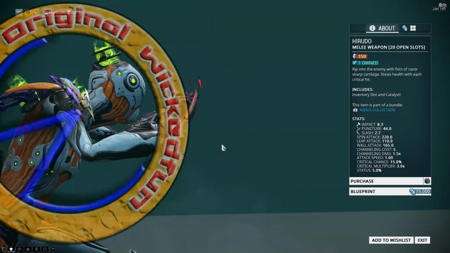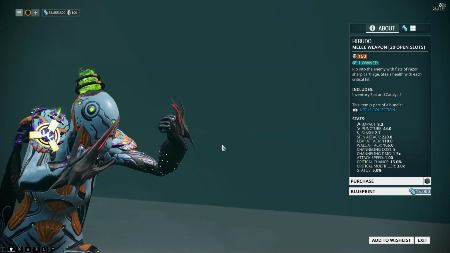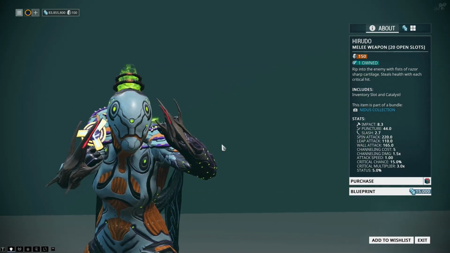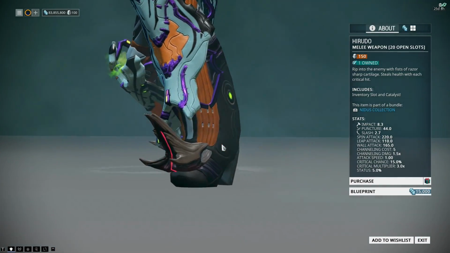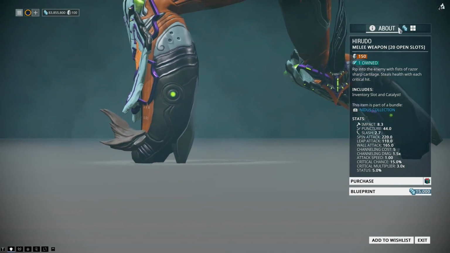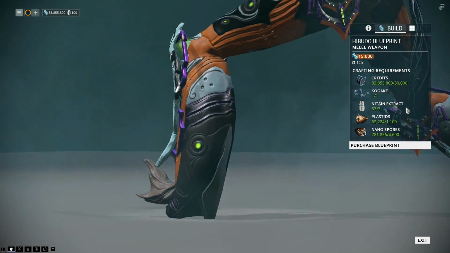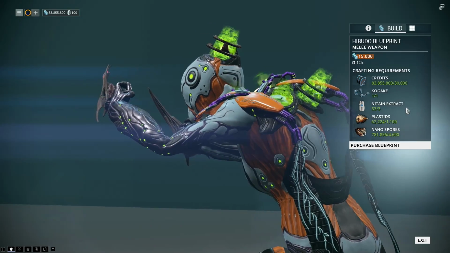The Hirudo is a kickboxing style melee weapon where you have two things on your hands and two things on your feet. That's obviously one per foot. And it's basically just like the kogake. To build it does actually require the kogake and unfortunately 3 nitian extract.